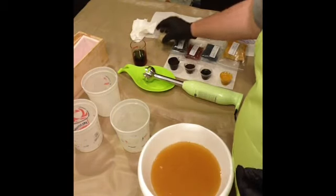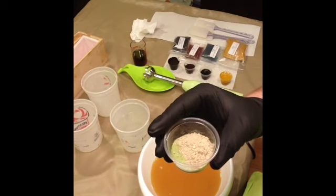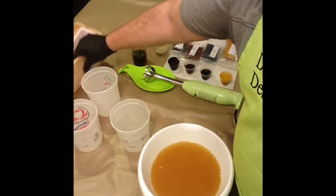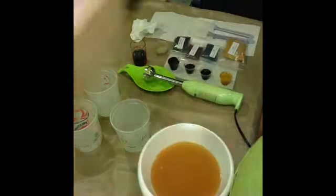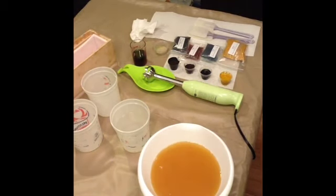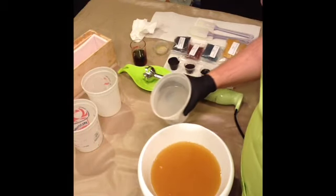Okay, I have some additives. I'm going to do about a teaspoon of chamomile powder and a teaspoon of Fuller's Earth. I'm going to be using my tall and skinny mold, and I think we'll do a drop swirl. We'll see how it goes. All right, enough explanation. Let's get going into the oils.